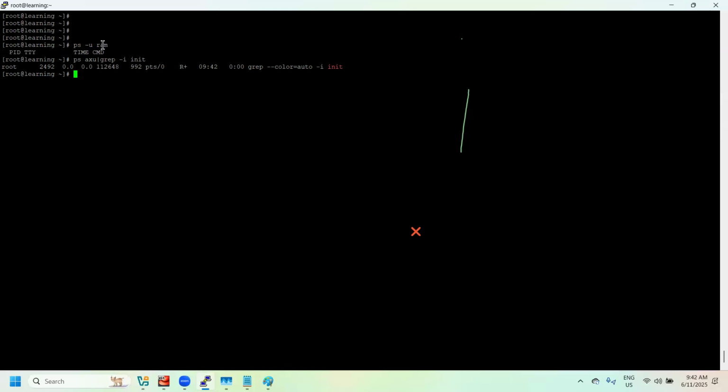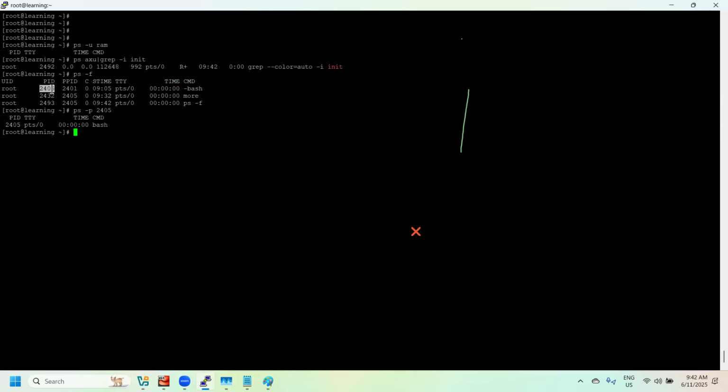Similarly, for example, ps hyphen ef, these are all the process IDs which are running, right? For a process ID, if you want to get the full process details along with hyphen u, we also have hyphen p to get the process details of a specific process. We can use hyphen p to list processes by PID. And if you want to display specific columns, by default it will display all columns, but that is not always needed.